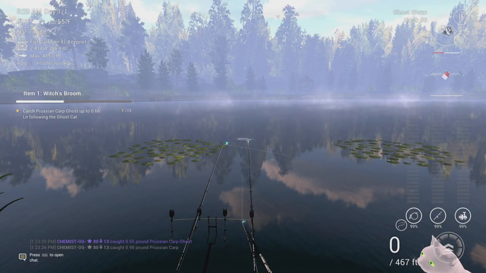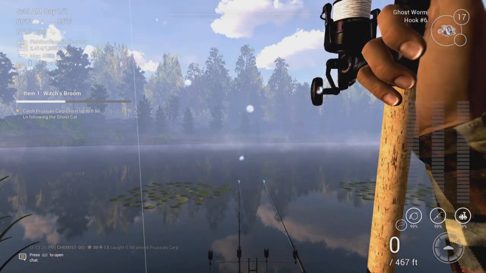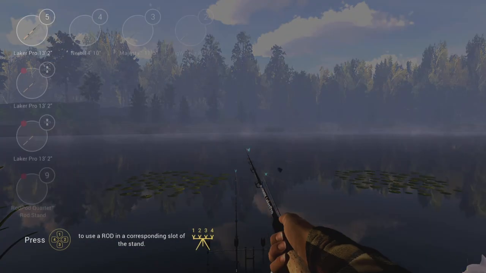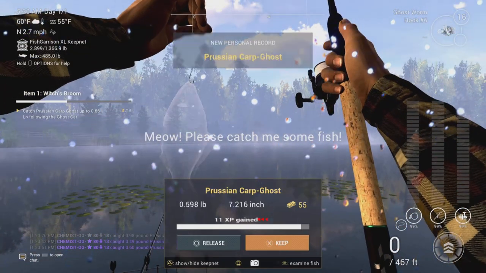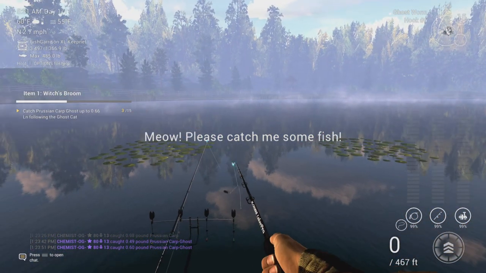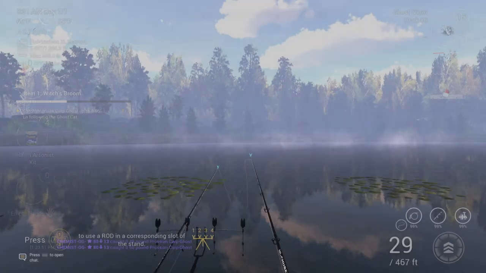Okay, the rods are going crazy. But I think I might need some more ghost worms because I might run out very fast. Wish you could get them in the shop, but you have to pay bait coins for them. Okay, so we'll see you guys whenever I'm finished with this mission and on to the next one.